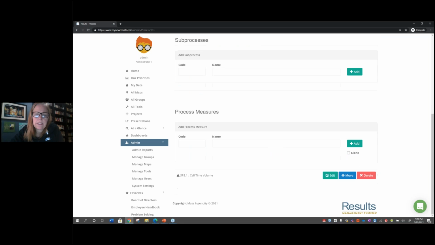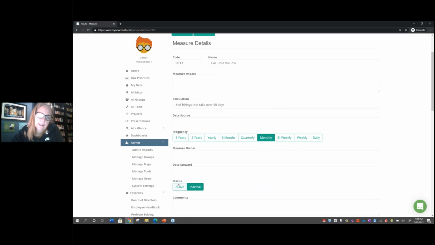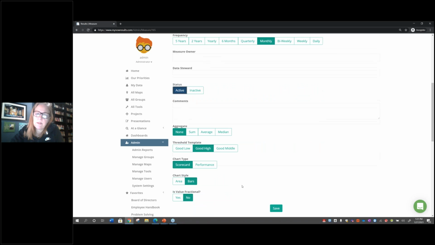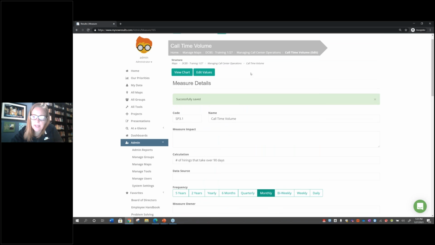What's really happening here is that this area of the organization is being moved to a different part. So this, my DCBS January 27th map, that program will no longer handle the call center. Maybe the call center is going over to the IT map.